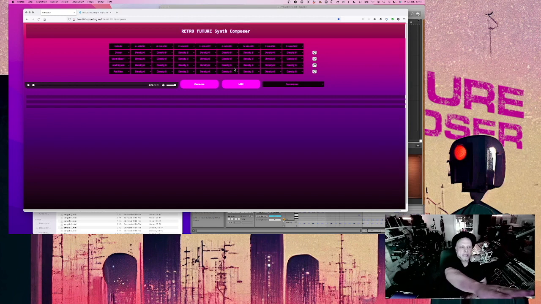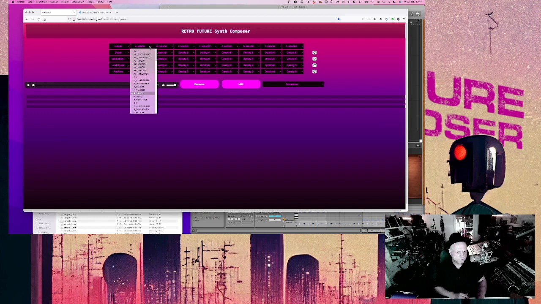First of all, you see here the 8 bars, and each bar contains a chord, so you can put different chords here. We have all kinds of chords, from diminished, augmented, 7th, 5th, and so on, of course in minor and major, so you can create every scale. And of course you can create the scale which you're working on, for example, on a song.